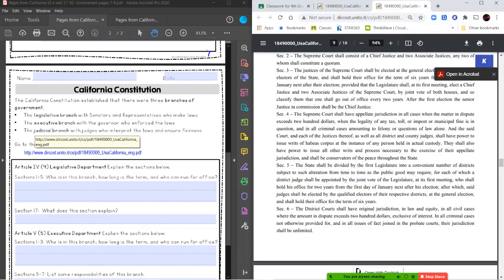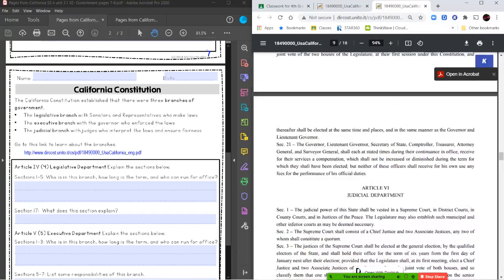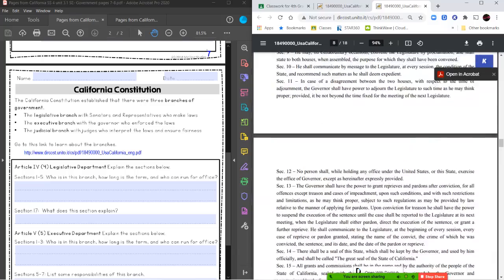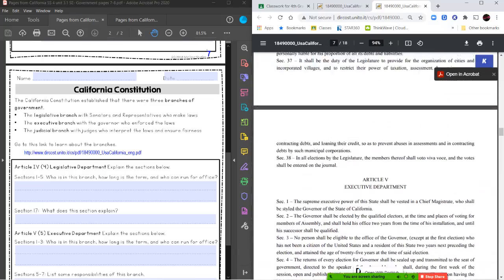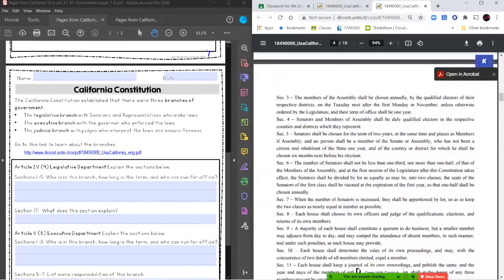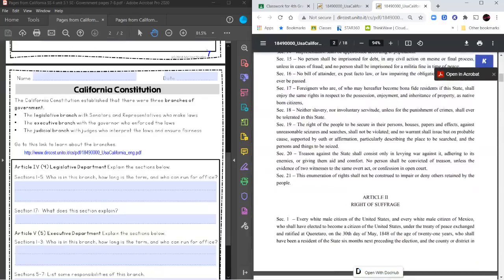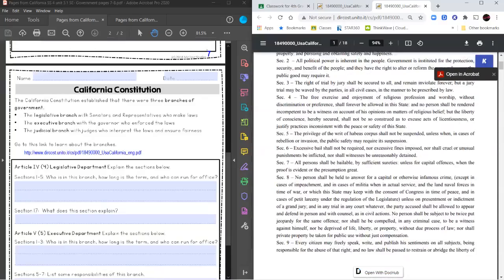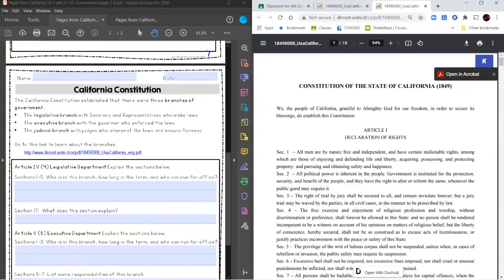I apologize for tripping over my words while reading. It is very dense reading sometimes. This is why I wanted to go through it with you. I know that a lot of times when we're reading things that are more official documents like this, they do have a lot of information and they do use a lot of very heavy writing with some pretty difficult words to understand. So that's why I wanted to go through it with you and try and break it down.